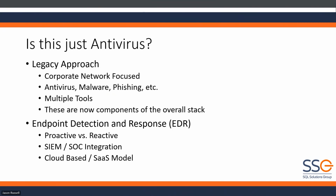I like to say that whether you believe it or not, every IT organization in 2024 is hybrid cloud, right? There are some that claim to be cloud only, but I have a hard time with that. Maybe if you don't have a domain, okay, you're cloud only, but you still have people on laptops accessing those cloud resources, right? There's something happening that's not in the cloud. So these technologies are designed to be cloud-based, right? All right, so that brings us to our case study.